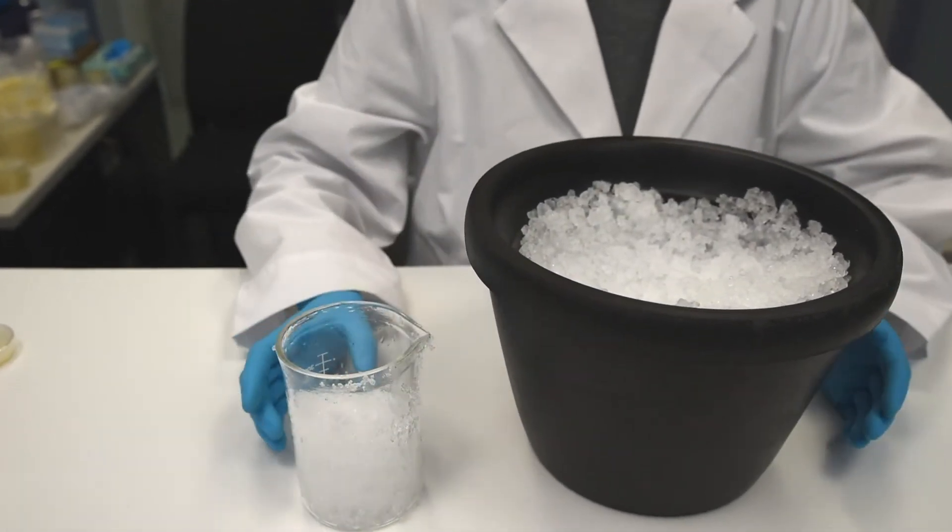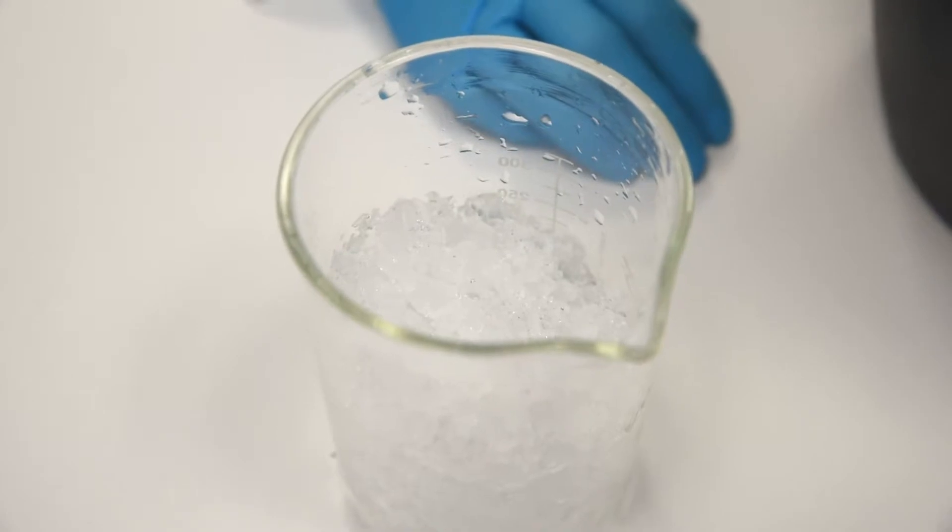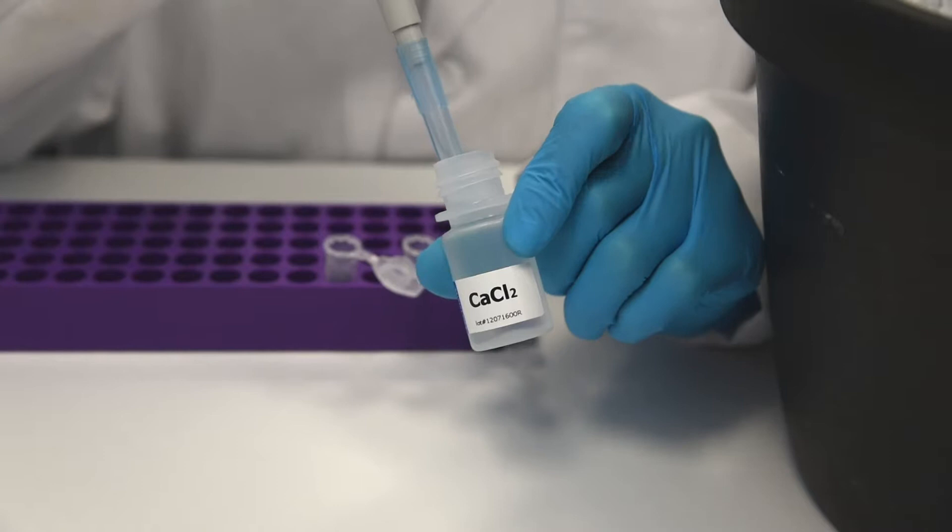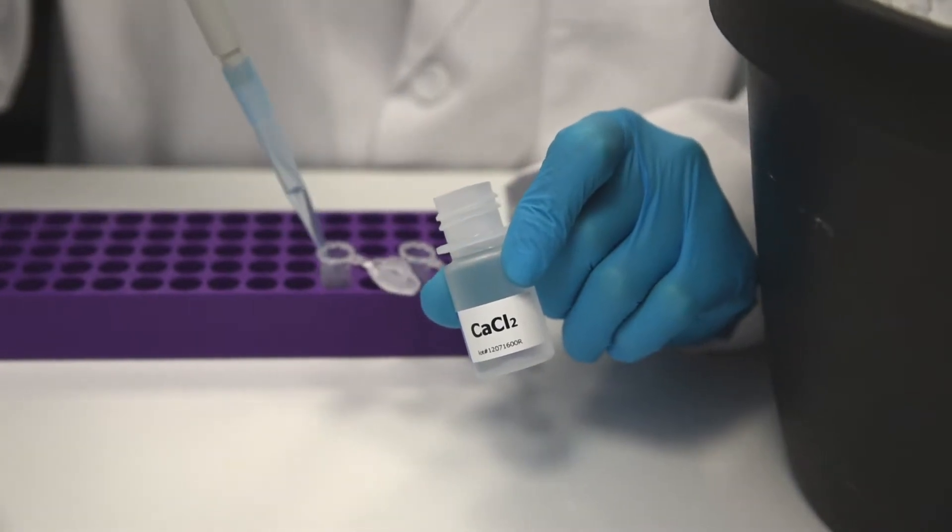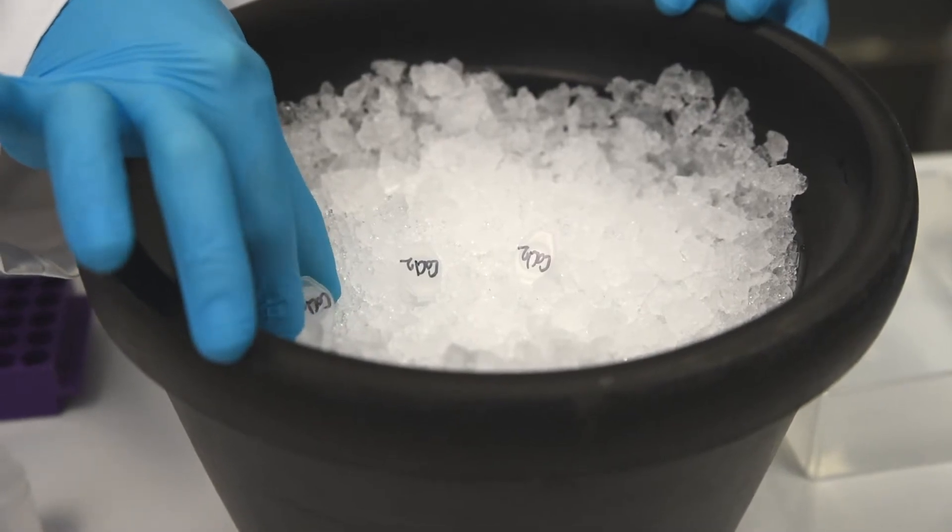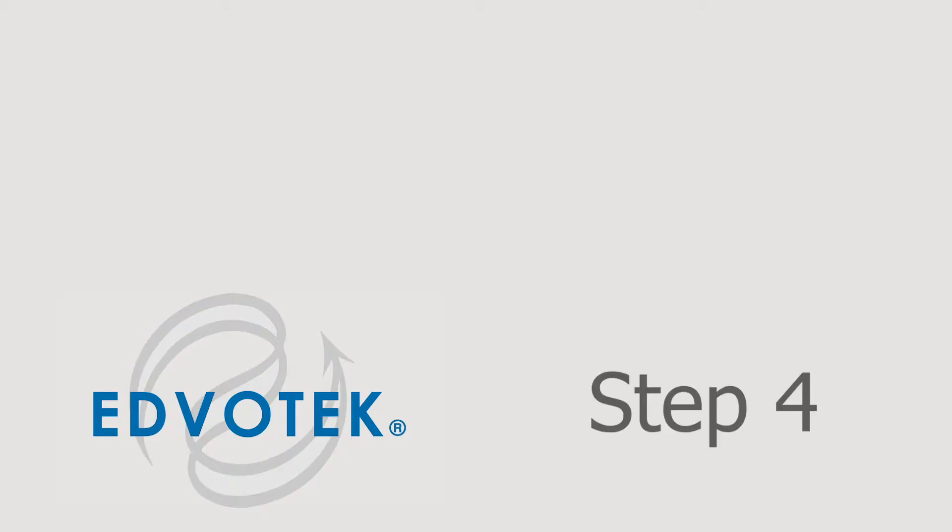Small ice cubes or crushed ice will help to rapidly cool the bacteria after the heat shock. Step 3: Dispense 0.5 mls of calcium chloride into microcentrifuge tubes for each of the 10 groups and place on ice.